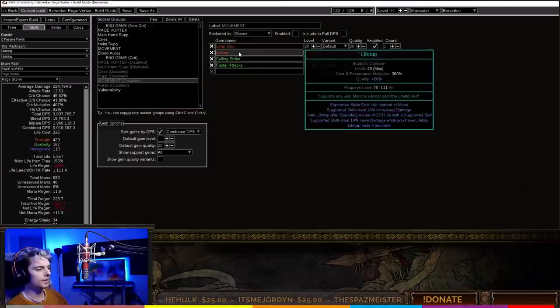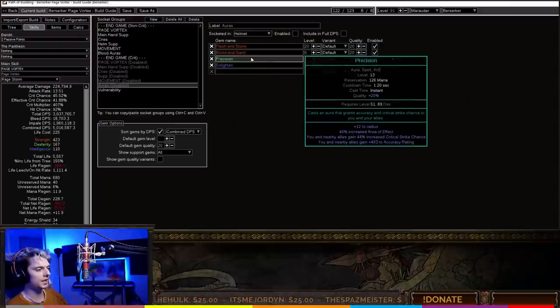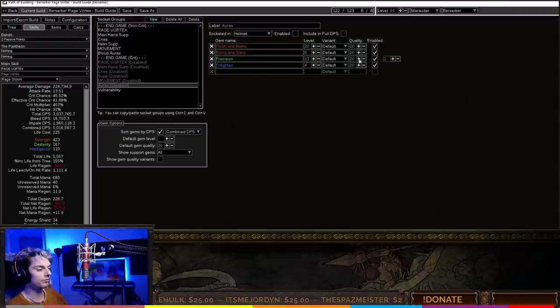Then movement, you're doing Leap Slam, Life Tap, Calling Strike, Faster Attacks once again, and then Flesh and Stone, Blood and Sand, Precision and Enlighten level 4. So it's a little bit more expensive to switch over to the crit. Not too much more, but you're getting a lot more DPS.